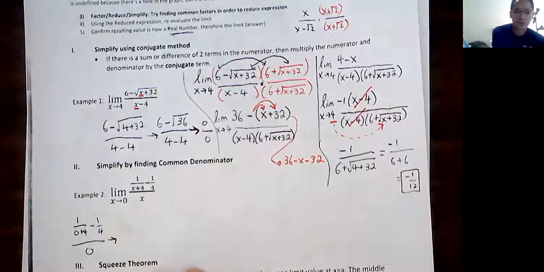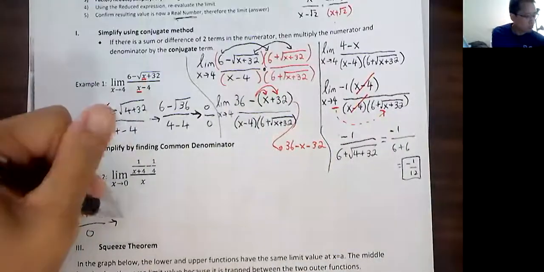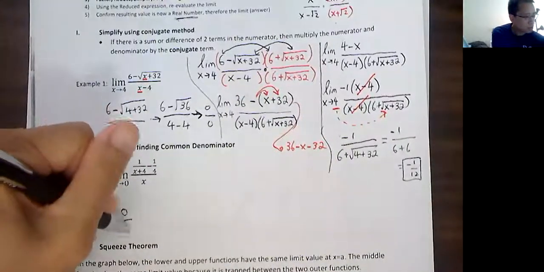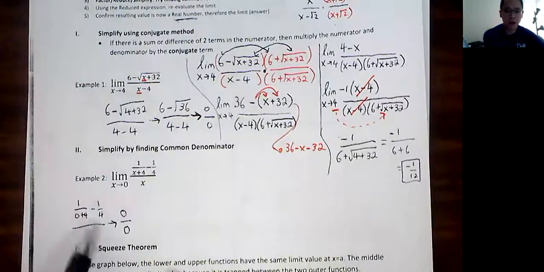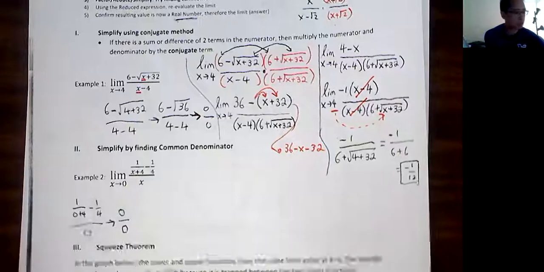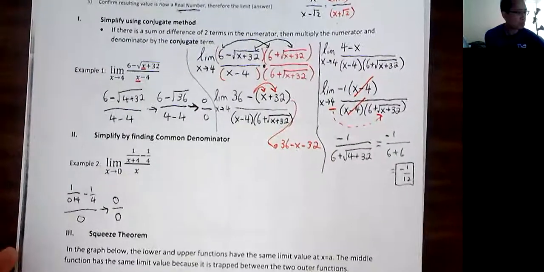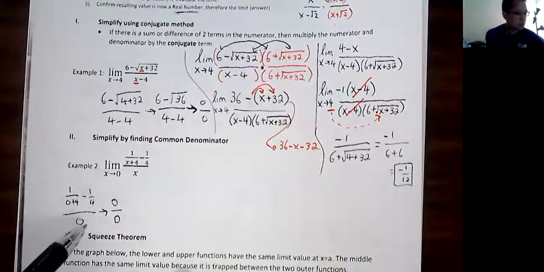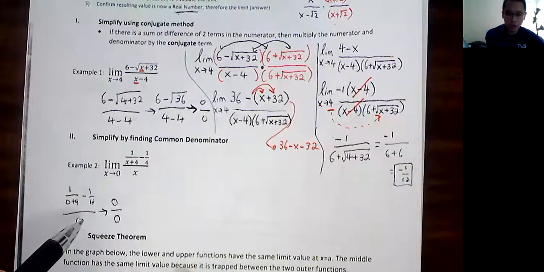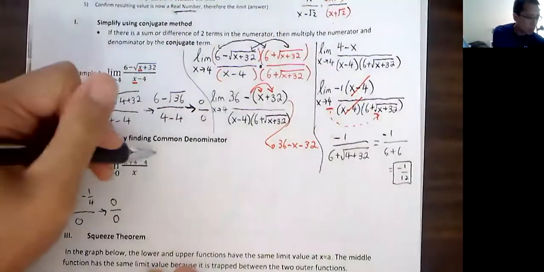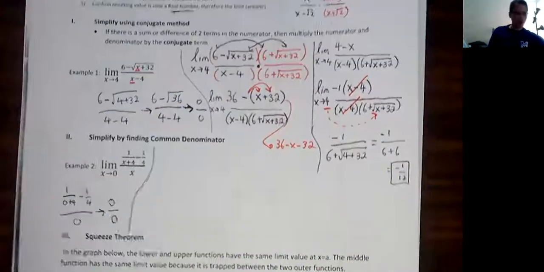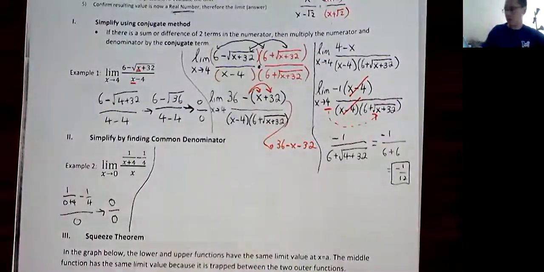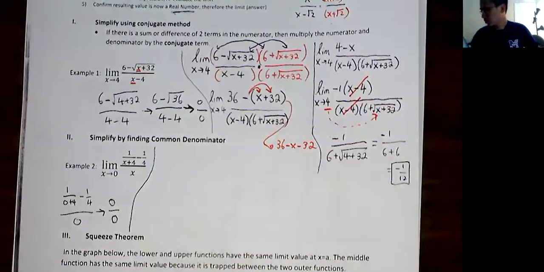Okay, 1/4 minus 1/4 is 0. We get 0 over 0. So we are, again, staring at a problem that has a similar result halfway through. We see that there's a hole in the graph. We know we have to resolve that hole. And the way that we're going to do it is we're going to find a common denominator within this numerator portion.